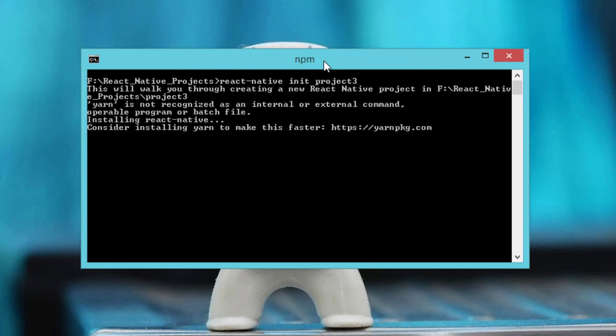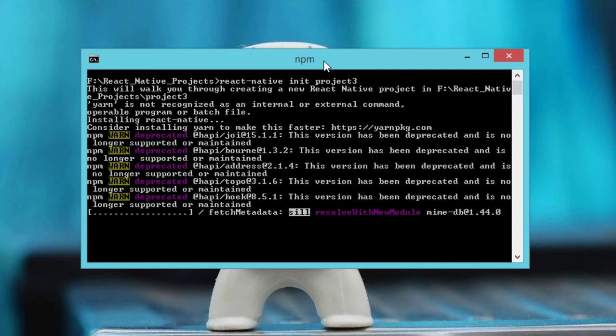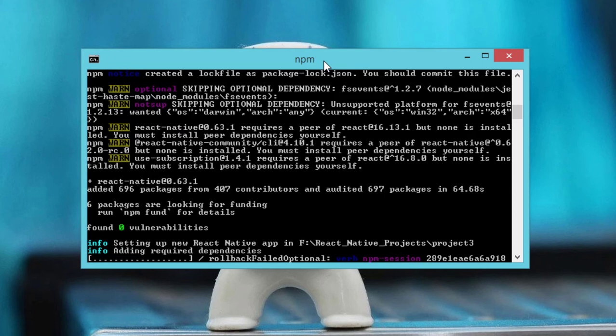Now simply press enter. You will see it start downloading and installing all the necessary files, folders, and tools required for React Native development. Please make sure, guys, before creating this React Native project, you have watched my video with the complete installation guide on React Native. Because if you do not, then this command will not run on your computer directly. You have to install all the necessary tools for this command to work. It will take about a minute or two to download and install. And please make sure that when you execute this command, your system is connected to the internet.